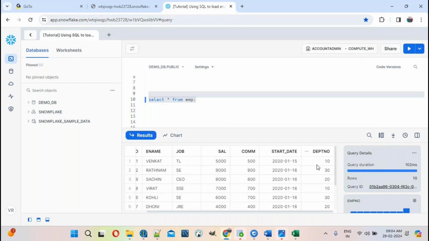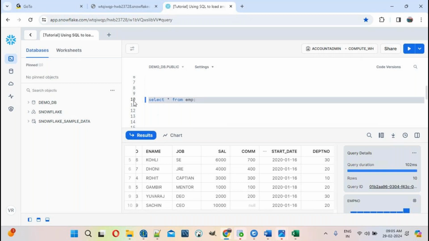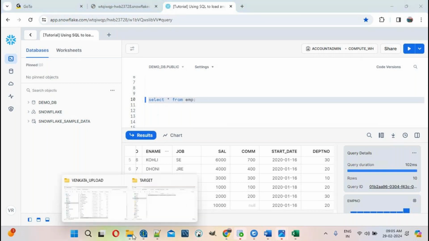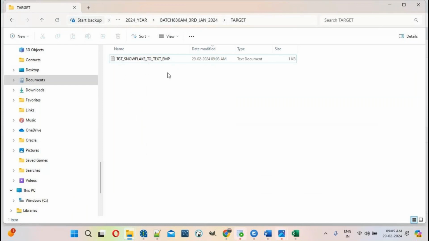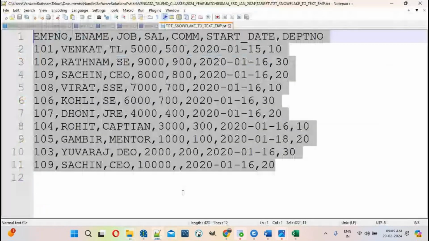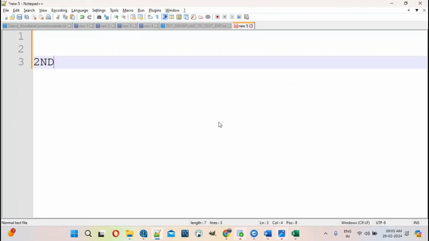Now I want to read this table and generate the text file, the target file. While generating, I want to see the data for only DEPT number 10 records. This is my second scenario.